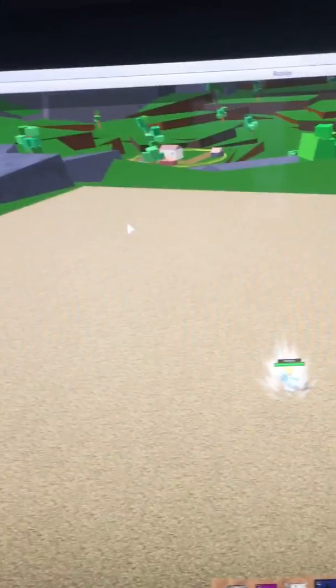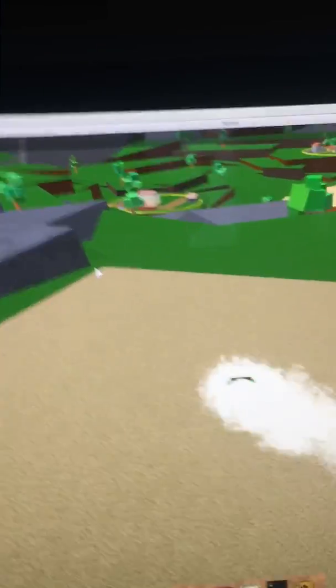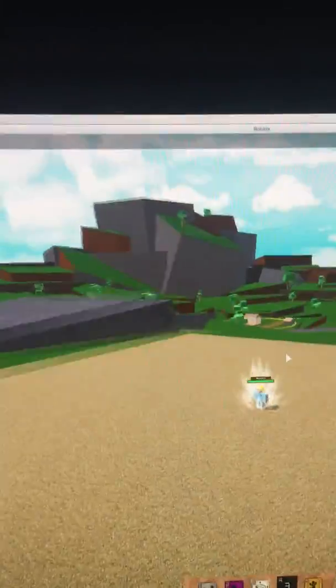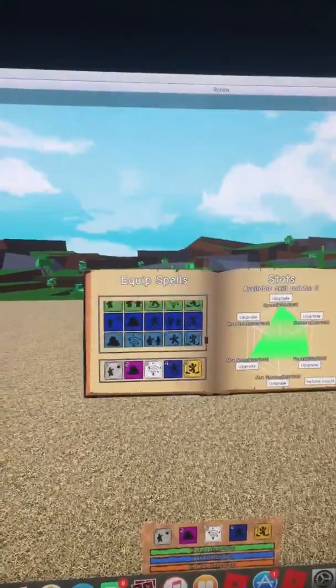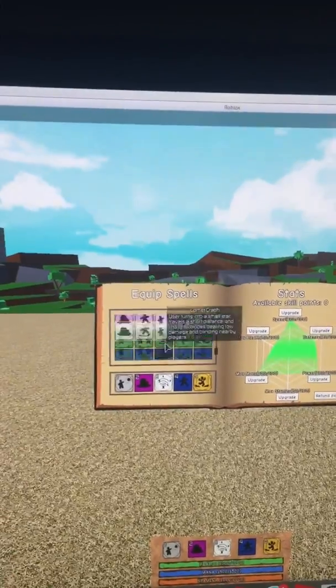So, for example, I keep saying example. If you go up to a target like this, do all your stuff, you can hit a combo off, and the person will most likely die at your level.